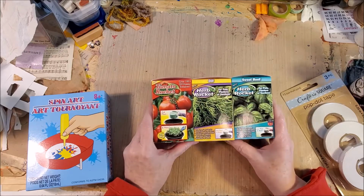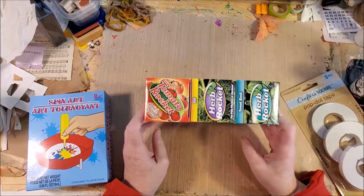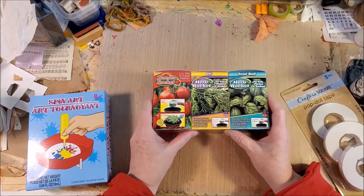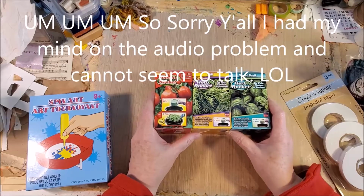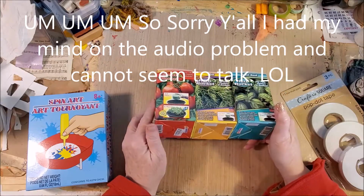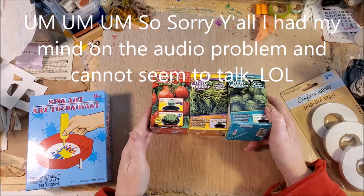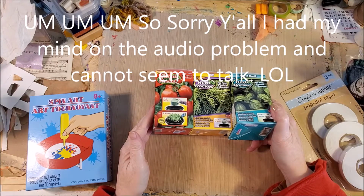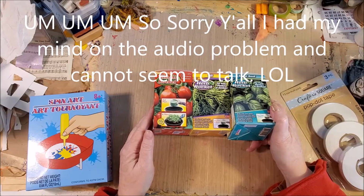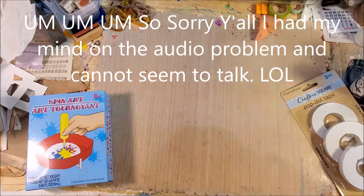It's not something I needed, but I got basil and dill and some tomatoes. They had others of these, and they had other kinds of seeds. I got some basil and thyme and things from them last year, and I didn't have any problems with germination on their seeds. So let's see, these say that they're packed for 2021. It also says they're good until December of 2024, which all depends on seeds and how you keep them. So I got those.